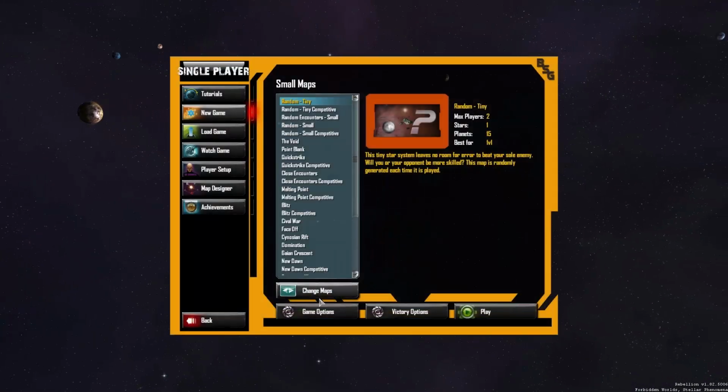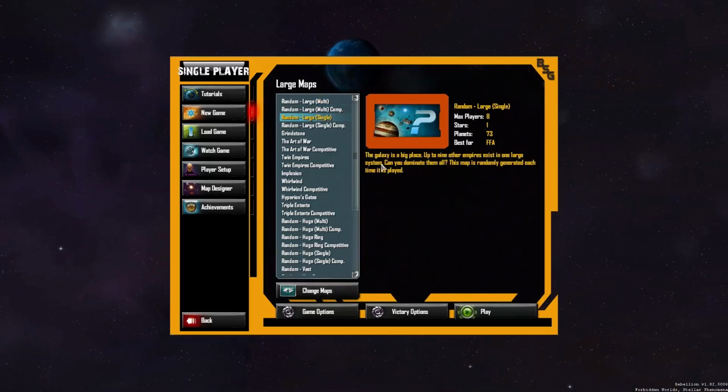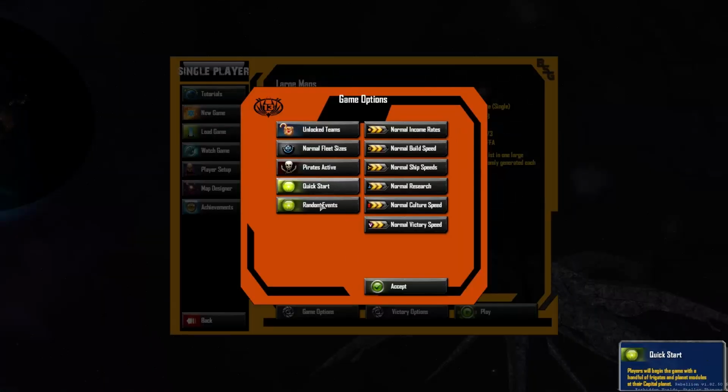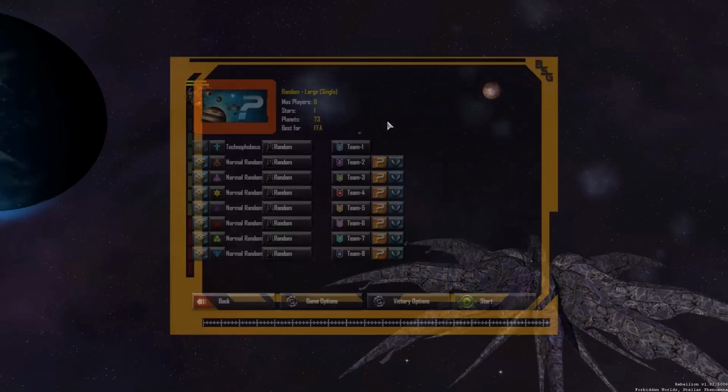We don't want to play a small map. What am I doing to myself? Let's play a large single map. How does that sound? Let's just have a look at our victory options. We'll have all of these things off. Yes, that's fine. And pirates, yep, let's have them active. Random events on, quick start, yeah. We're gonna have high all of this, normal culture speed, that doesn't really matter. Victory speed doesn't matter. Yeah, all looks good to me. Right, so let's jump into game.